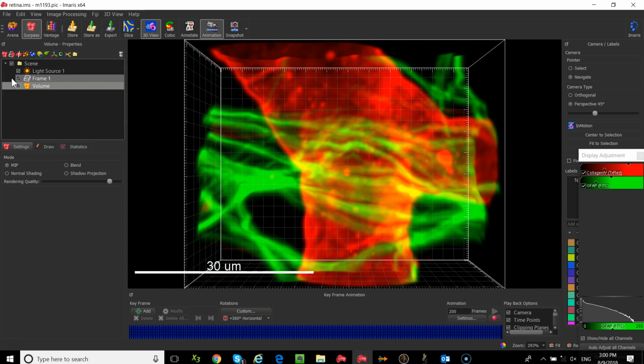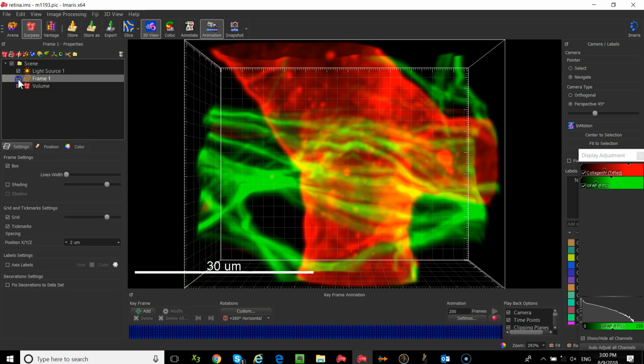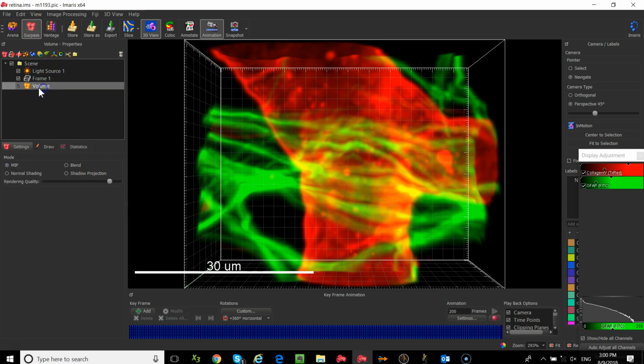We also have a frame. So you'll see around the very edge of your image, you see a white box with a grid. That is your frame. And you'll see also if you turn that little checkbox on and off, it will allow you to turn the frame on and off. Now, down in the bottom left-hand corner, when you click on a particular object, you're going to see a configuration for that object. And in the frame, you can configure it to have a box, take the grid out, change the grid size. You can configure it however you would prefer. Now, this concept is consistent throughout Imaris. So when you click on an object in the bottom left-hand corner, you'll be able to configure that object. And the same is true for the volume object.